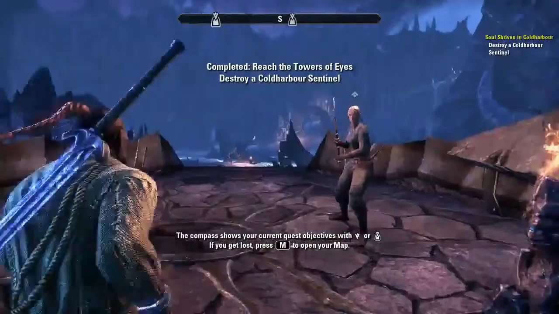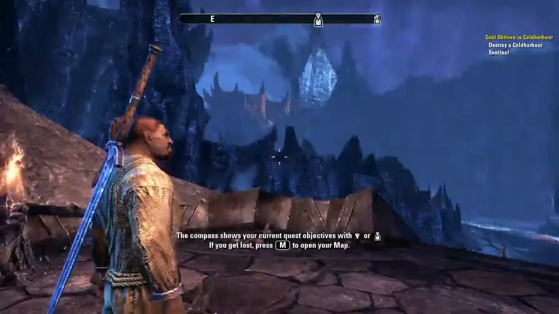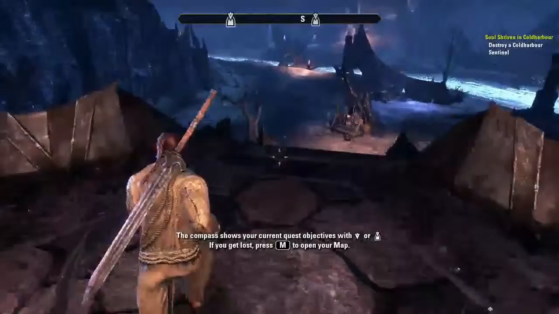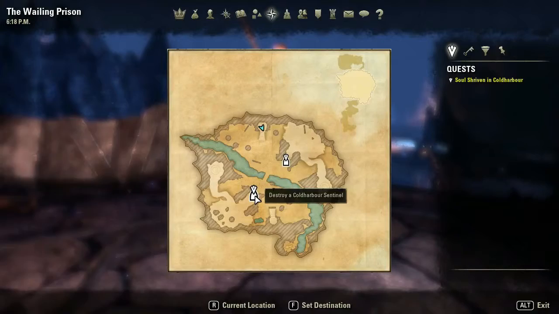Hello. The God of Schemes can see every part of Cold Harbor. We need to distract him. The Sentinels are connected. If we destroy one, the others will also be blinded for a time.